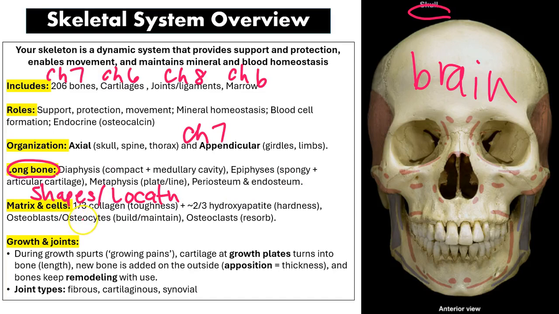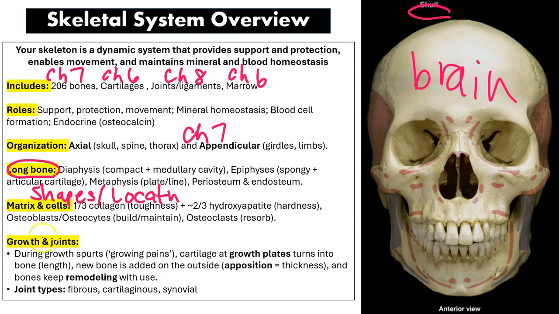Then we have to talk a lot about why bones are hard, right? So where do they get their hardness from, but also have the flexibility to both be their own individual organs? We're going to get to talk about that composition when it comes to collagen fibers and also hydroxyapatite, which is going to be a part of the hardness of bones, but also it can be having minerals within that matrix as well. We'll talk about those too.